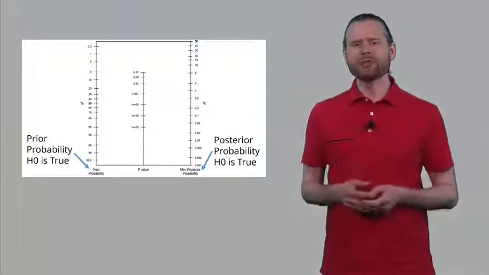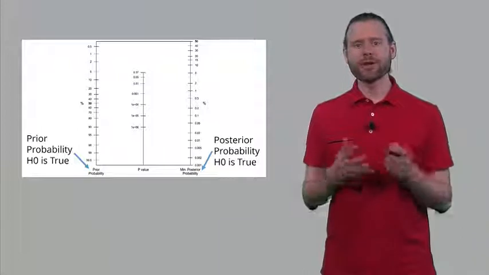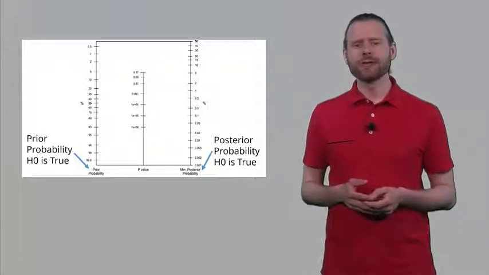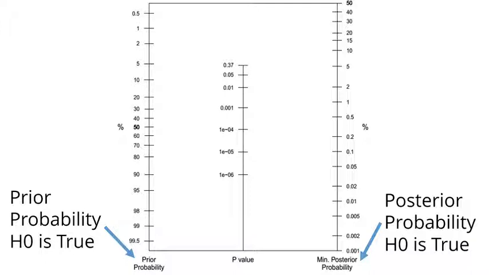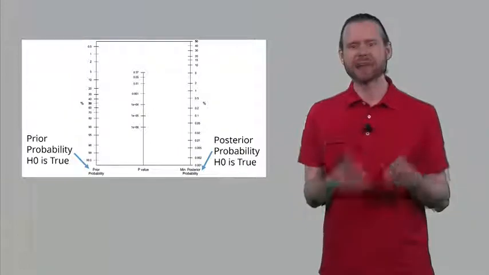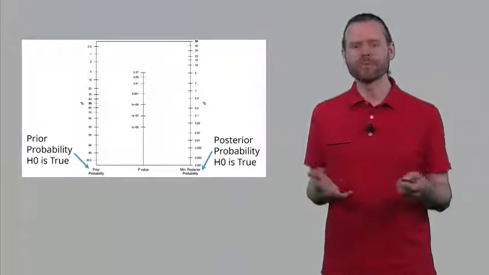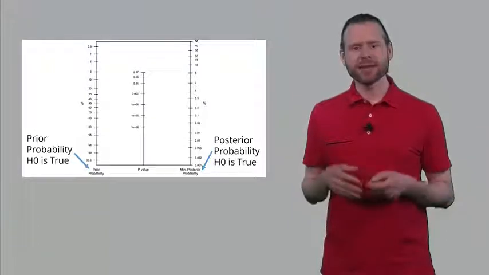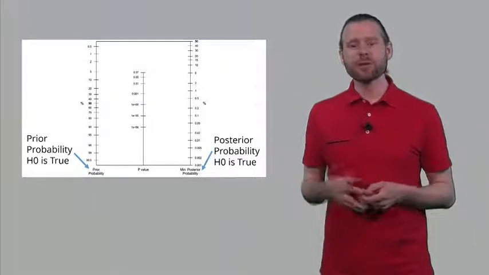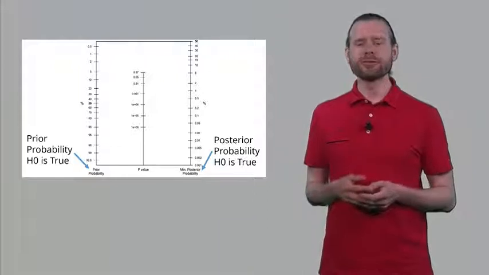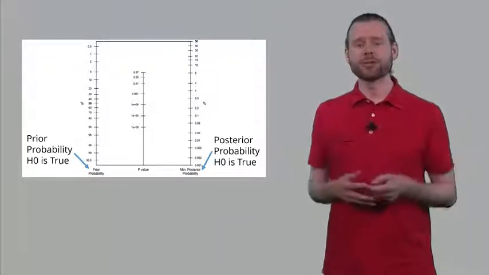This is known as a nomogram — this graph we have — and there are three vertical lines: one on the left, one in the middle, and one on the right. This type of graph is very often used in medical institutions, where for example nurses cannot be expected to perform formal Bayesian statistics on the fly when they see someone cough and want to think about the probability that this person is just having the flu or having Ebola. Using a graph like this can very easily give you some indication of the posterior probability of a hypothesis, given a prior probability and an observed test result.